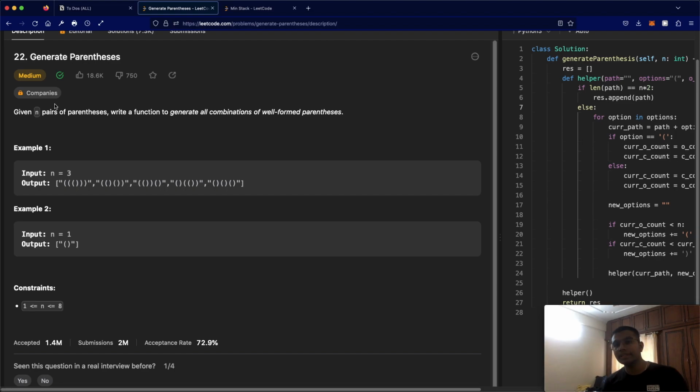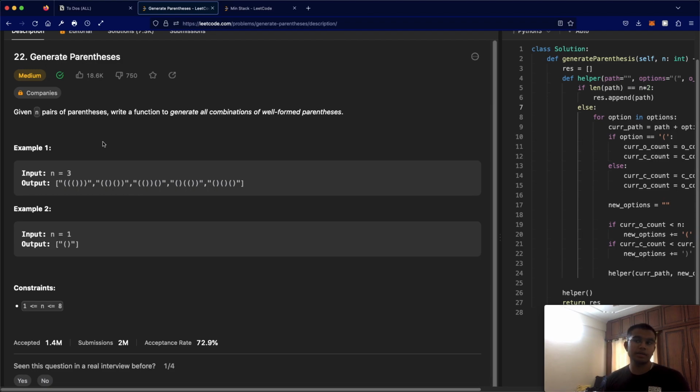Okay, so I think this is a really interesting question, and I'm going to try to explain it in such a way that if you understand how this question works, you should be able to solve any question of this type. So just stick around for the explanation, and especially if you don't know how to solve it, I think it'll be really helpful.